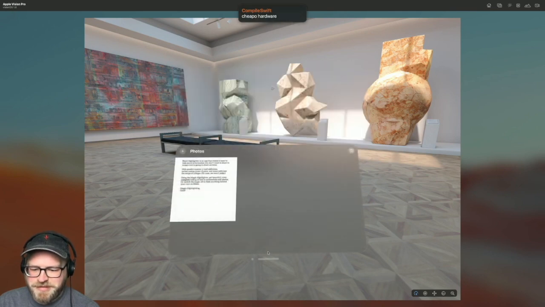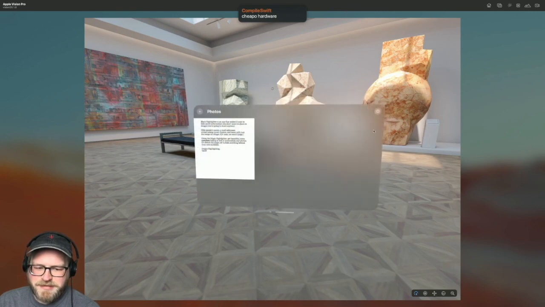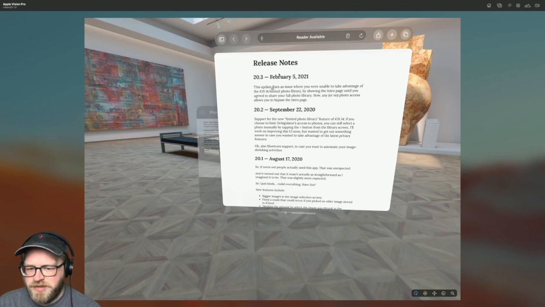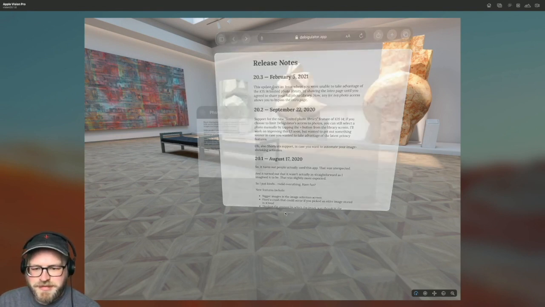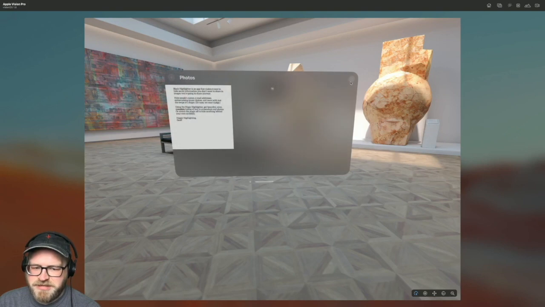Oh, that's not what I wanted. Here you go. Okay, so this is back. Yeah, there we go. What's new in version 20.3, which released in 2021? This is the last time that I used this app. Yeah, and now it seems to have lost this button again. I don't know how to get back to what I was doing.